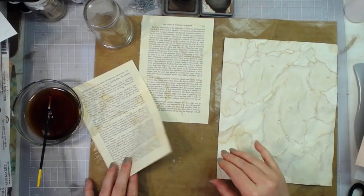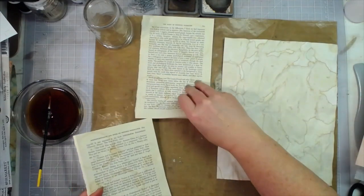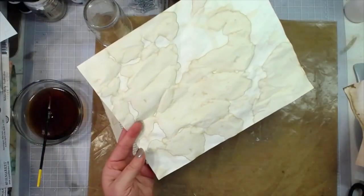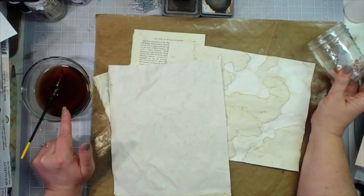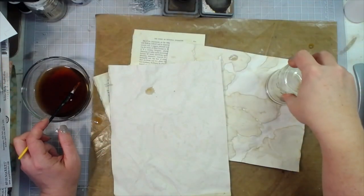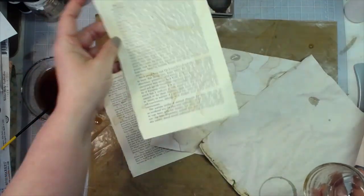In this journal I'm about to make, I wanted some vintage-looking book pages. I already had those in my stash and I wanted to fix them up a little bit more, so I made some faux coffee rings on these. I also want to add some coffee-dyed paper to my journal, and on those coffee-dyed papers I also want the faux coffee rings. I've got some coffee and water in this bowl and a little mason jar - one of the small ones. I'm just dipping the jar in the coffee - I don't care if splatters get everywhere, that's even more authentic - and then just putting them down on the pages. They will dry so that it looks like coffee rings eventually.